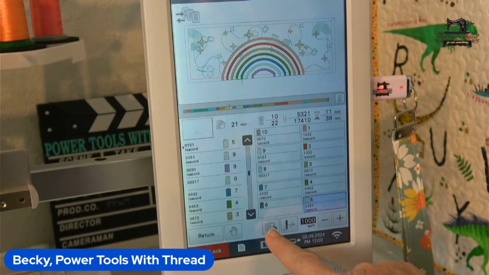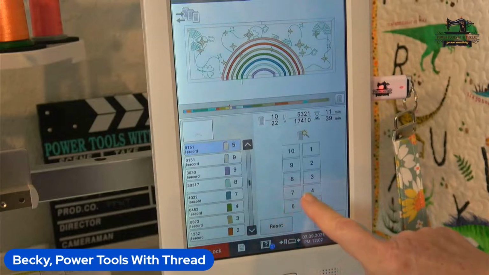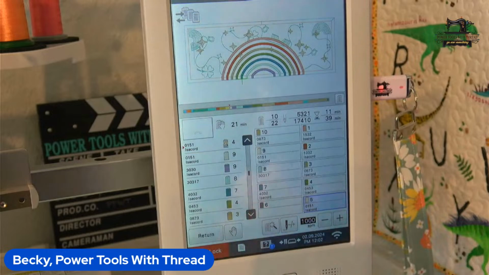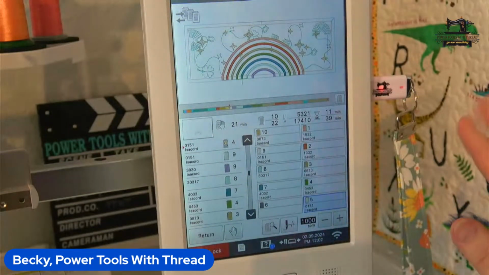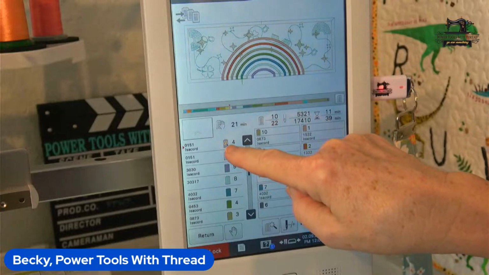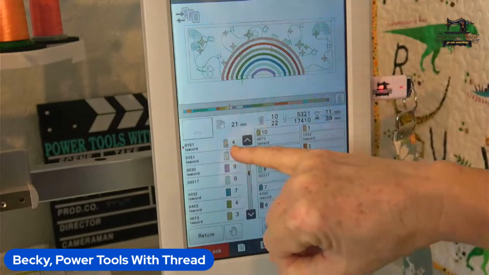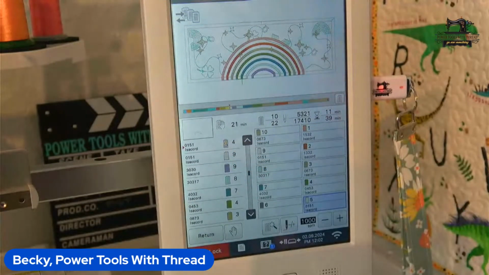Now I'm going to hit my spool with the little magic wand on it. And I'm going to tell it spool number 4. Okay. All right. And that's good. So the little magic wand has stayed on there. Now this will tell me that if I wanted to stitch this entire design all over again, that would not stick. So if you're doing multiples, you would really need to go back and edit the entire design, or remember to switch number 10 again. Just a little something for you guys to know about that.